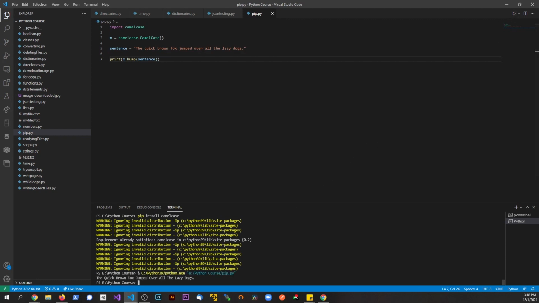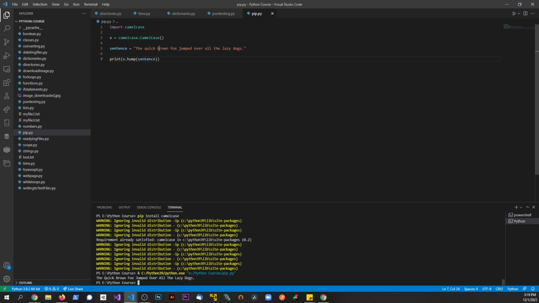Now we see that basically it capitalized the first letter of every single word. So rather than me trying to make a function that would separate this into an array, remove the spaces, capitalize the first character of each element, apply the uppercase function, and then bring it back into a string, this does it for me. So I can reach out, download this package, and apply it in my project.